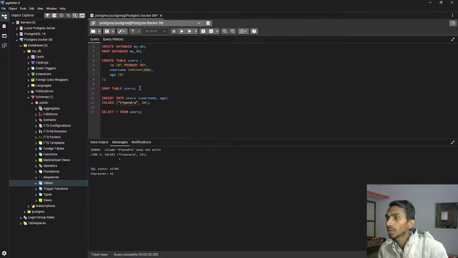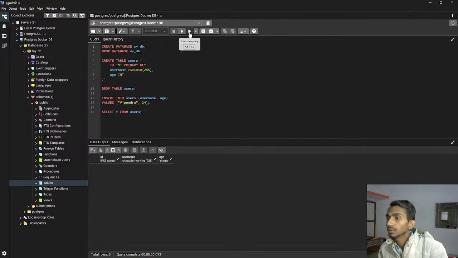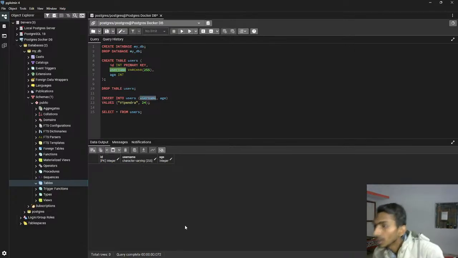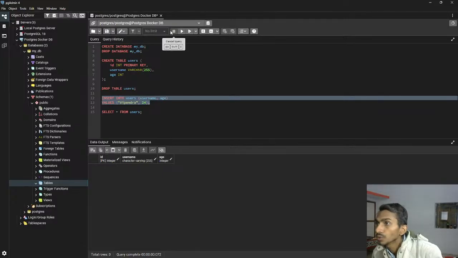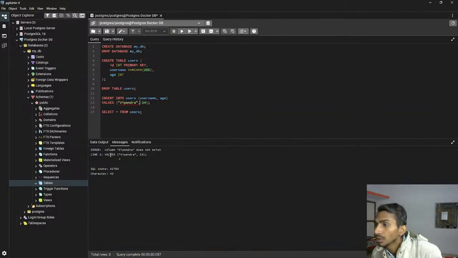So okay, users, find. We have ID, this thing, then users. There should be username this time. That's right. Username and age. And if I try to insert the values, Vipendra does not exist. Column Vipendra does not exist. That is not even a column, that is my name.